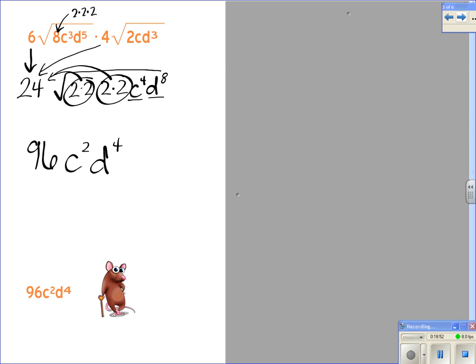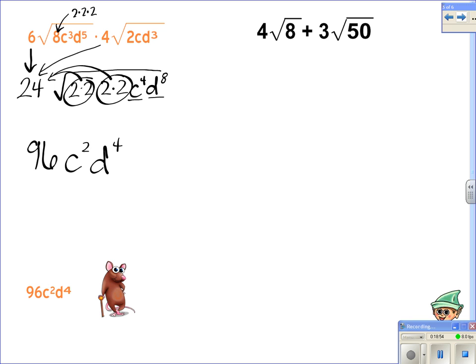Okay. Different idea. We're not multiplying these here, we are adding them. Okay, now you can't add roots together unless they're the same root. Think of it like a variable, combining like terms. So what we want to do anytime we see a root is to simplify it if we can, and we can on these. So let's get the prime factors of these roots.